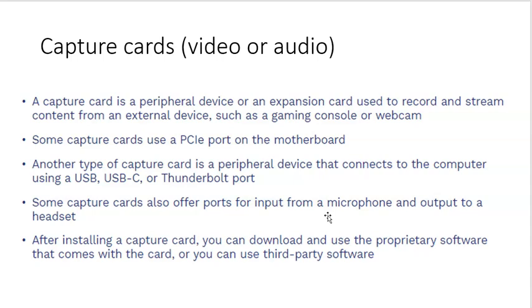Now, there's also HDMI and DP capture cards that will enable you to capture things like, I had a student a couple semesters ago that was really big into Twitch streaming. And so he had a really nice video capture card that he would use to capture the output from his PlayStation onto his computer so that then he could edit it and upload it. And he had people that would basically just watch him play games.